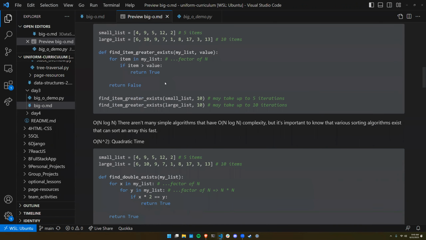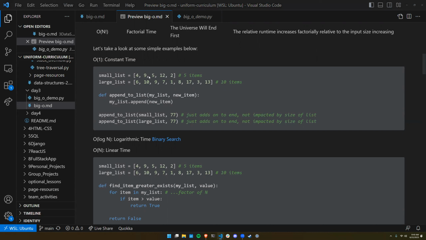So I guess we can review these a little. Does anyone want to tell me why this first example, append to list, is constant time? Honestly, this is a terrible example, I'm realizing, because we have no idea how mylist.append itself works. It's just one operation. Yeah, exactly. To me, this is a little silly because we're just passing off the problem to Python and saying, I hope Python did it right.